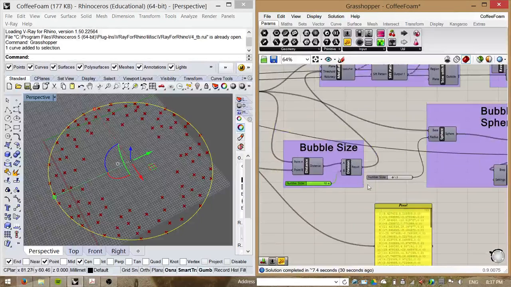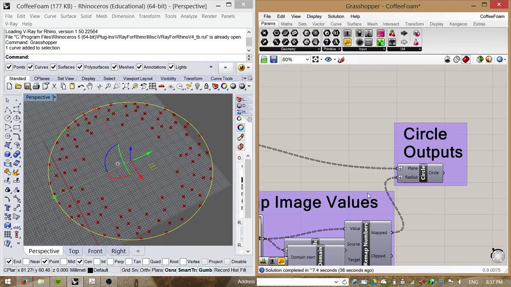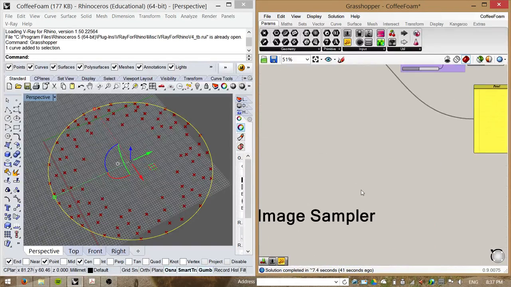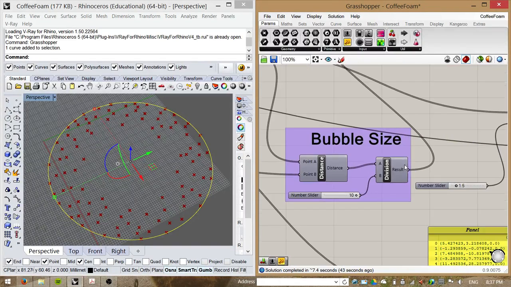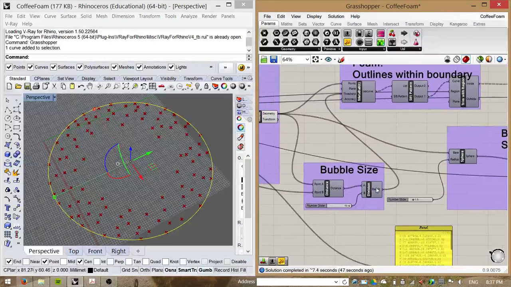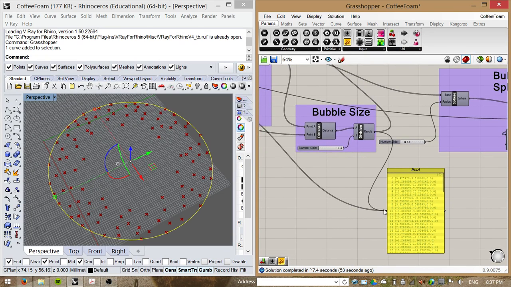This could also be substituted with that remap function that we used down below, if anybody remembers that, but we'll skip that for now. In this case, the division works fine, and what we get is a value out of here, which we can then use to determine the radius of our sphere.